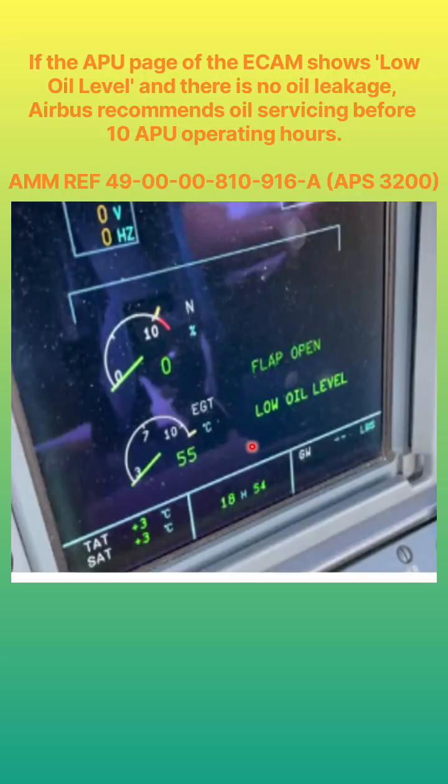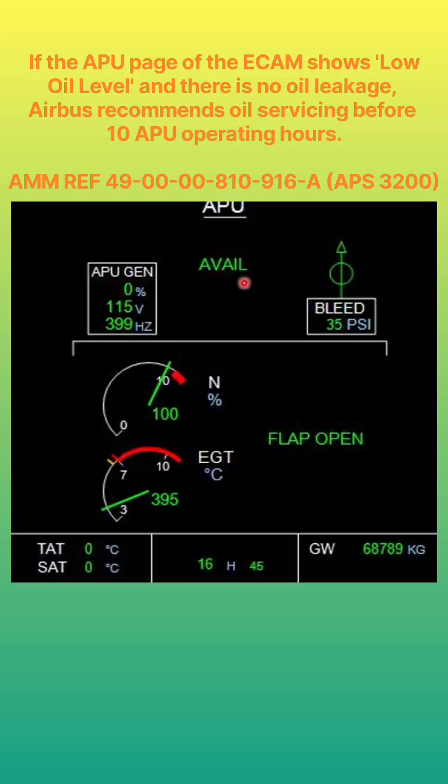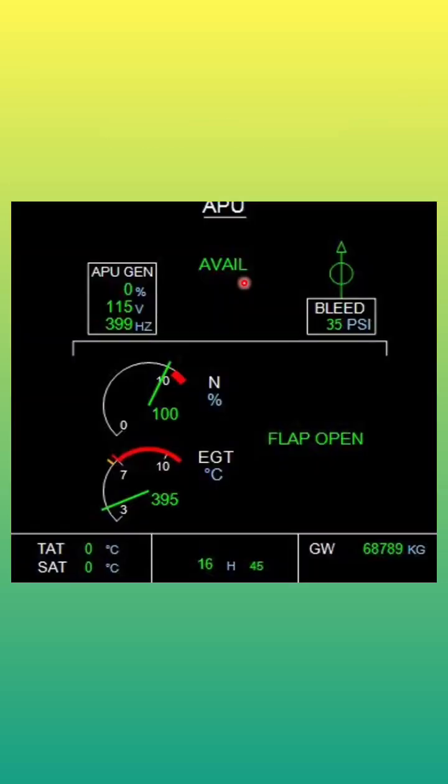The low oil level advisory will display if the ECB detects a low APU oil level when the aircraft is on the ground and the APU is not running. This can be released under information to the pilot. You can release the APU for 10 flying hours if this advisory is coming. The APU AVAIL memo appears in green when the APU speed is above 99.5% or 2 seconds after 95%. So you will get an APU available memo on the upper ECAM also.